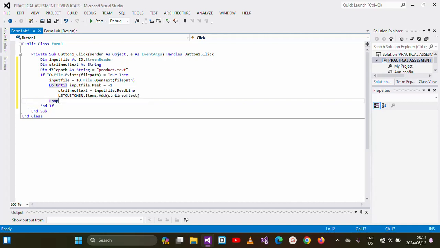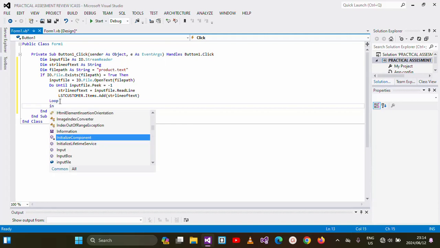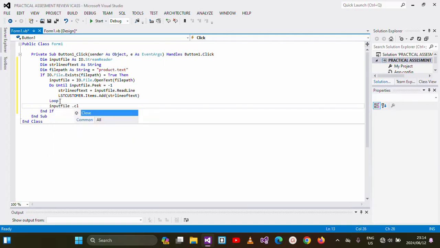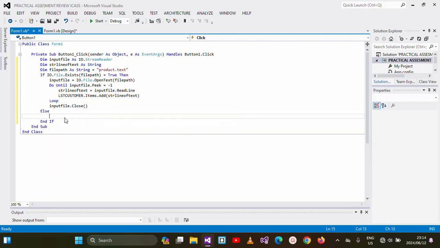Now at least what we think we need to do is to close our input file since we opened our input file. Then do if and then else.